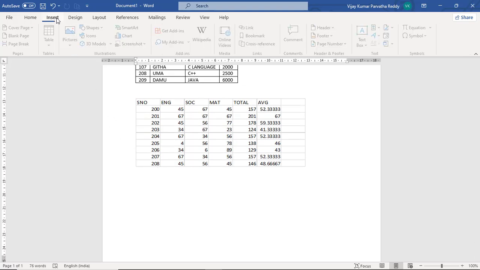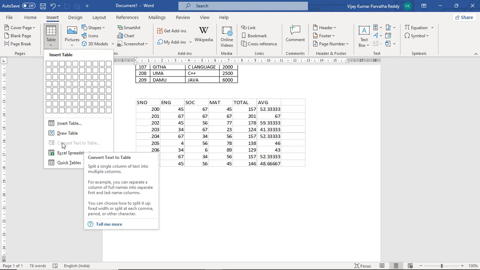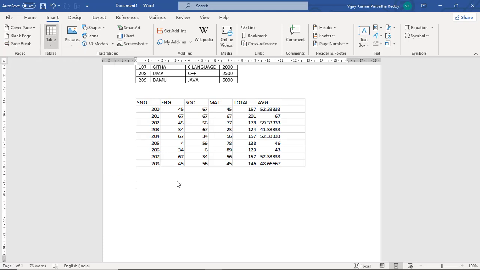And see here we have another option that is presently disabled, convert text to table. By mistake you already typed some information related to products without tables, using tabs, PID, tab. I am giving, but you need a fixed delimiter between the columns. I am using tab, or otherwise you can say PID, PName, like that using comma separator.